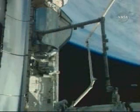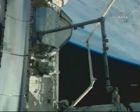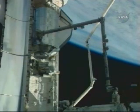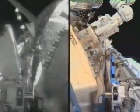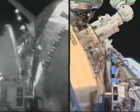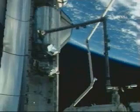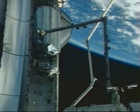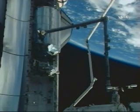The space station's robotic arm has a grip on the payload data grapple fixture, which Walheim and Love installed in the early part of today's spacewalk. Alpha in Houston, Atlantis for Columbus Unbirth — the Perlose and the Keel are released. You have a go for Columbus Unbirth. That's awesome. Thank you very much. We'll pick it up in the robotics procedure.